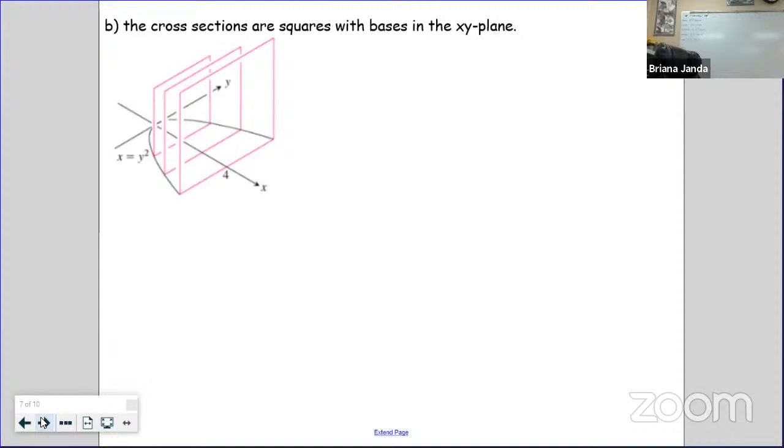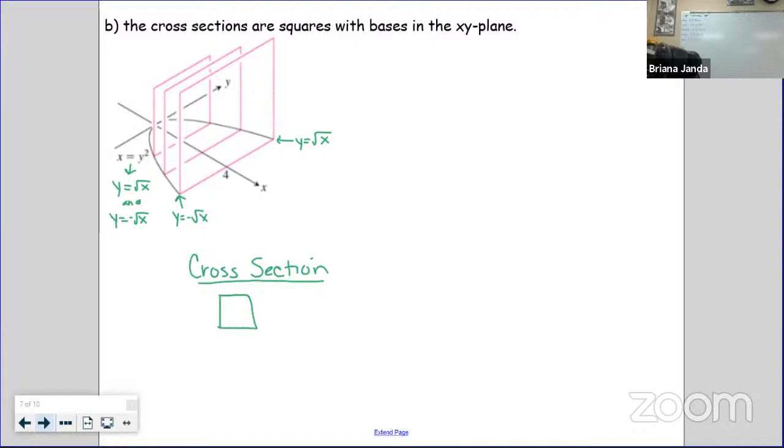We have two different ways that we can look at this. Because we are integrating along our x-axis, I would instead solve this for y, which we already talked about. It actually gives us two equations. The bottom part of that curve is y equals the negative square root of x. The top side of that curve is y equals the positive square root of x. Why did I change it to that? Because we're integrating along our x-axis, so I want my equations to say y equals something in terms of x, right? Our cross section, this time in part B, we are changing to the shape of a square.